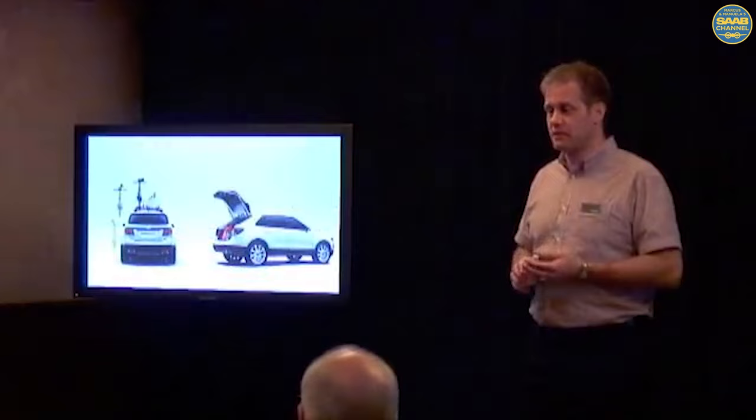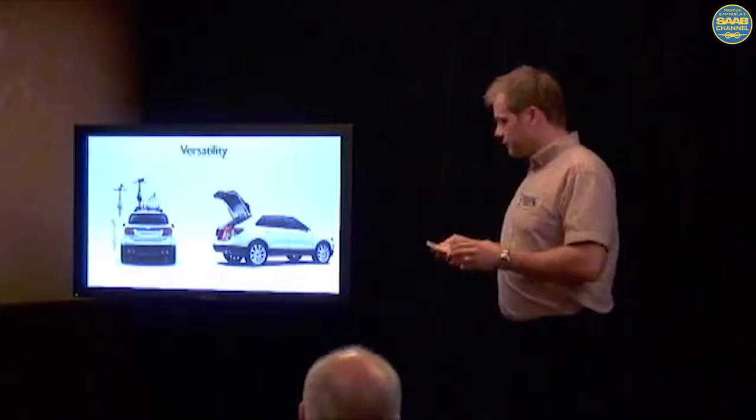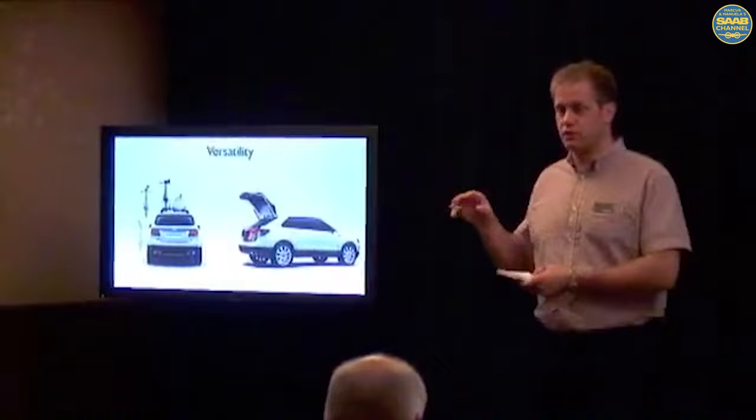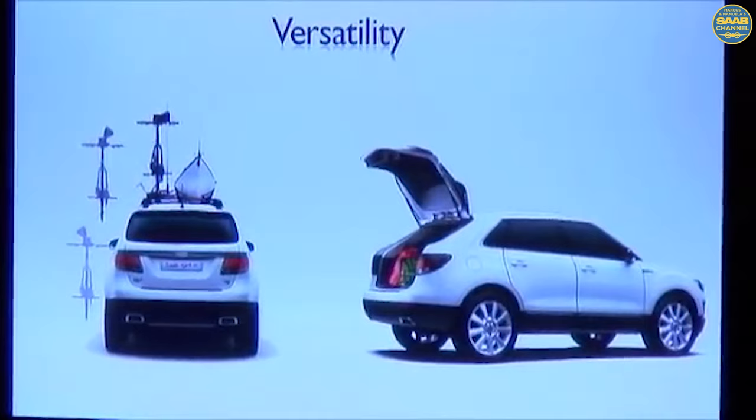Okay, the 94X has a number of features to support an active lifestyle. There are, of course, many ways to store things, and the very versatile in-cabin storage with dual bin storages in the doors, in the glove box, and in the different storage in the consoles, and so on and so forth. I hope you can have some time to look at that in the car when you're driving.